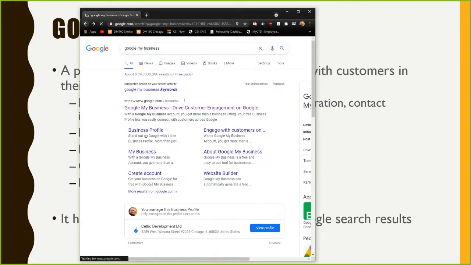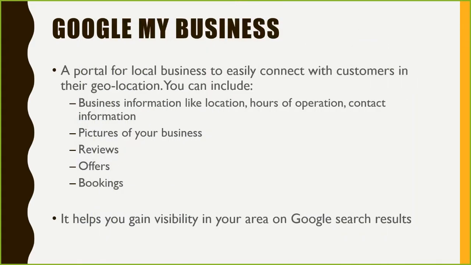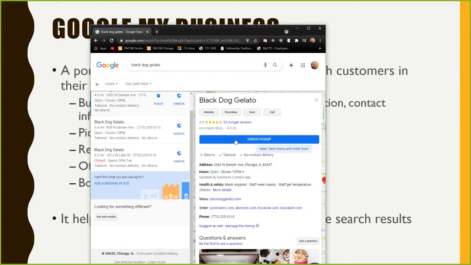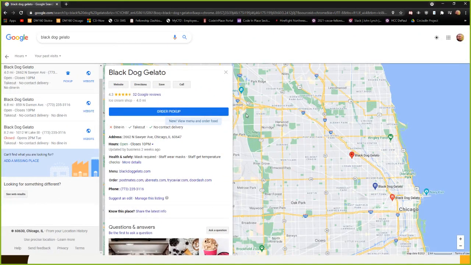Let me look up the Black Dog Gelato again. Down here inside of this little section is what Google My Business is. Essentially, Google My Business helps us show off the reviews on Google.